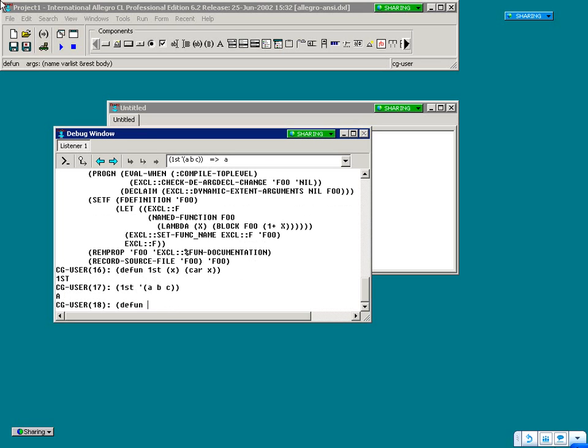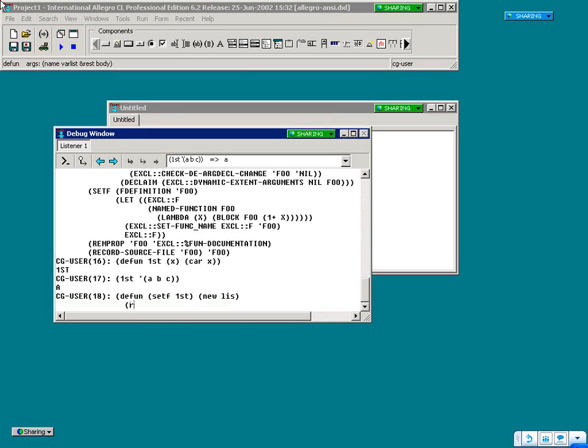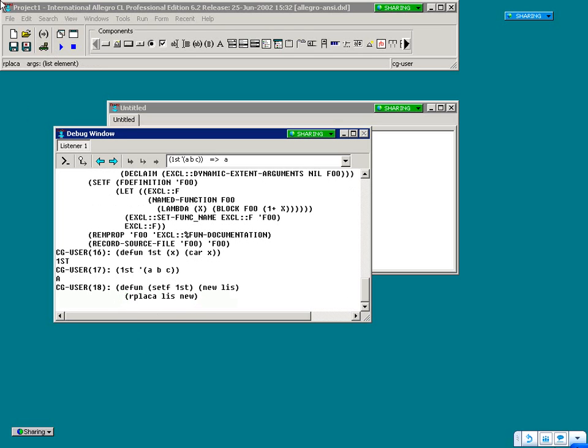And then we define setf of first on the argument list new and list to be rplaca. Now, what does it see up here? There are the arguments. So we need the list first, and then the new value, and then we return new.